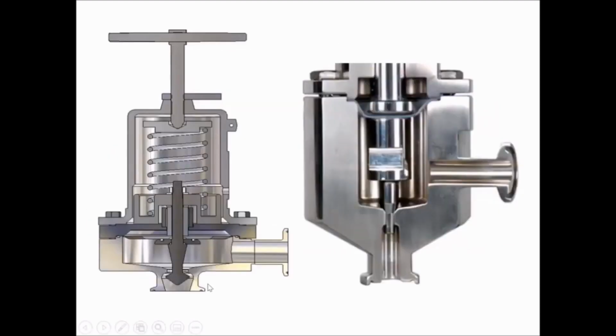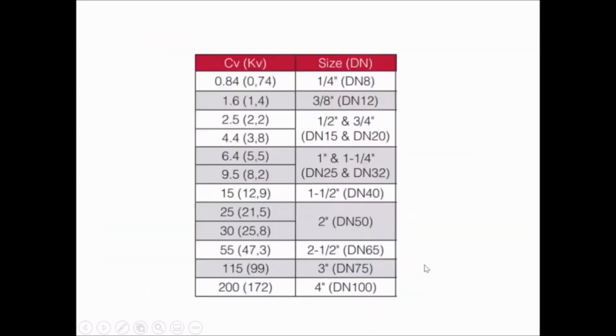Looking inside a sanitary pressure regulator on the left and a control valve on the right, it's the same kind of situation. We have an orifice here with a plug and the seat where the media comes in and out. The control valve here has a slightly smaller plug and seat dimension. Therefore, it's going to allow less flow, less steam, less water through those ports.